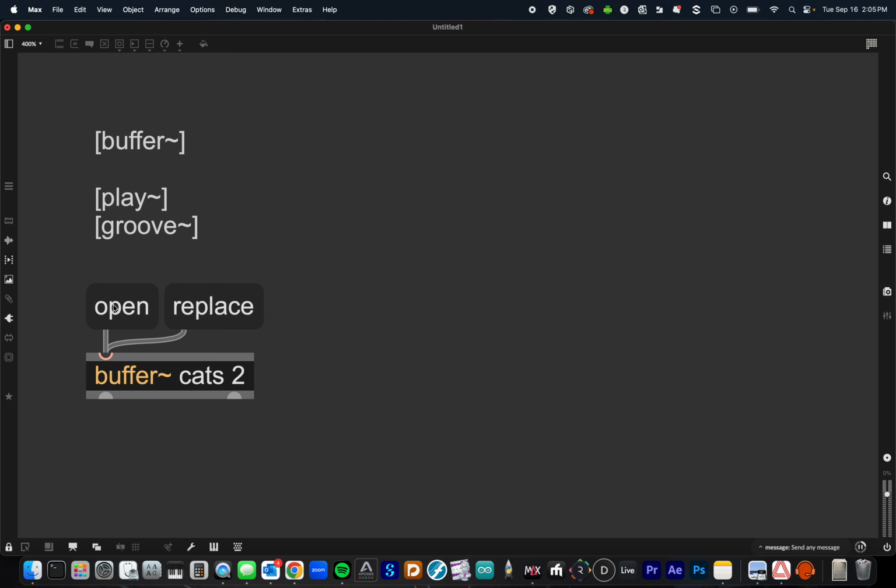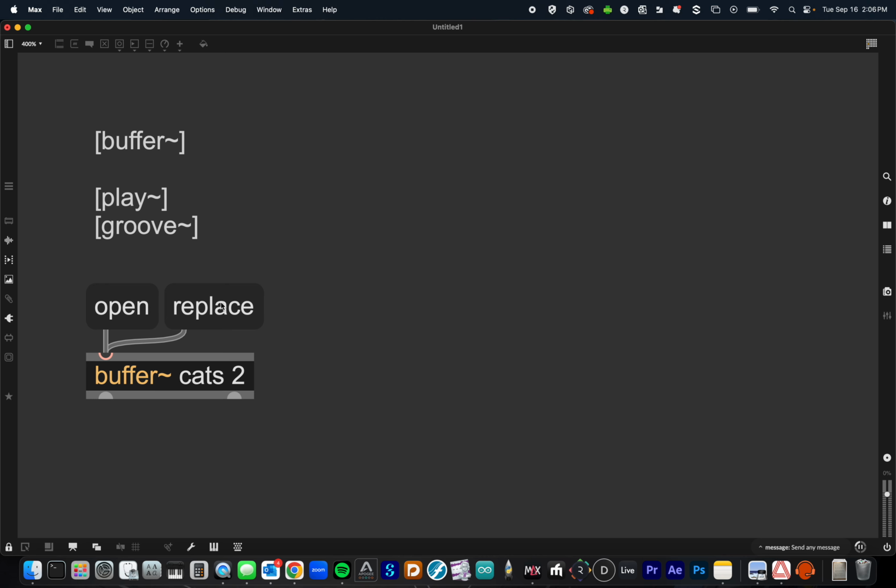If I were to open this and add a new buffer, it would not actually change the buffer size. It would put in the audio file that was 500 milliseconds and then leave 500 milliseconds of silence. So what replace will do is change the length of the buffer depending on the audio file size.